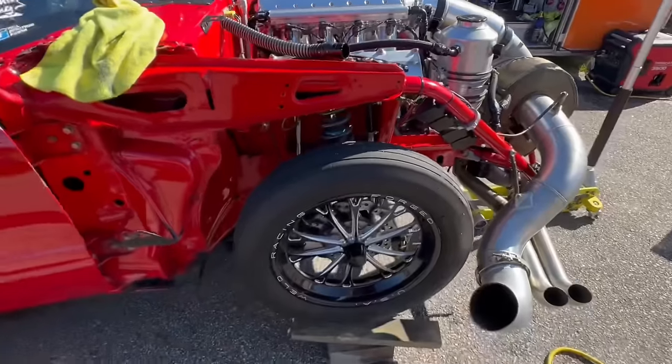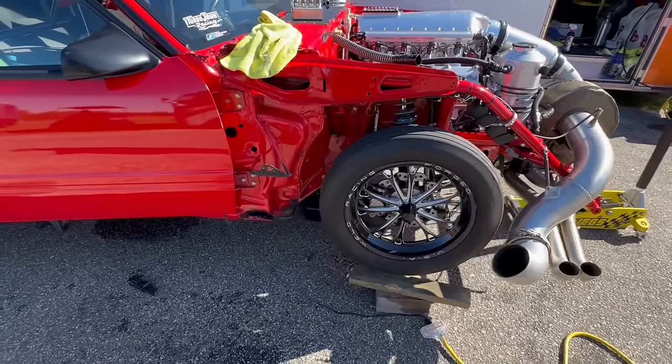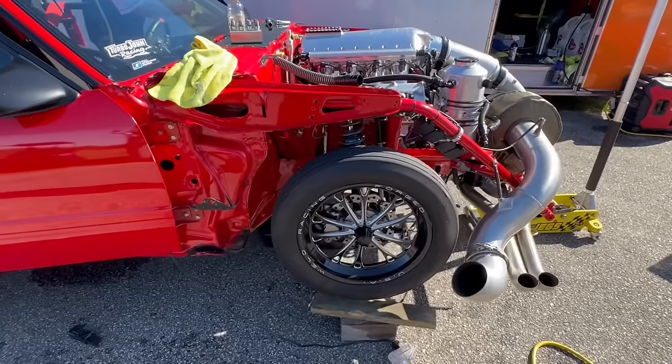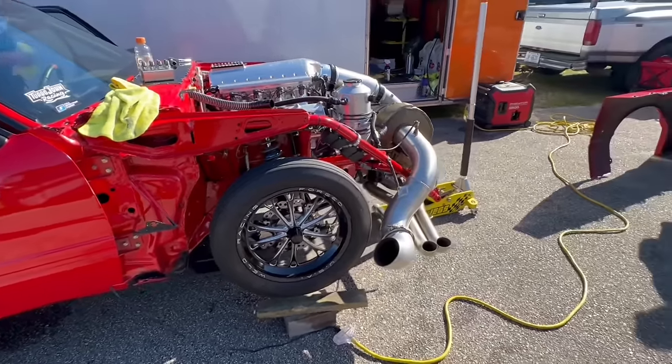So we're changing transmission fluid. Brandon has gone to O'Reilly's now to get us some fluid. Anytime the tree malfunctions like that, you've got to change the fluid. You just got to. So that's what they're on now.